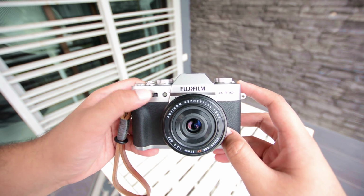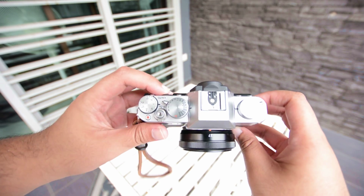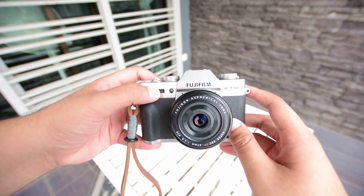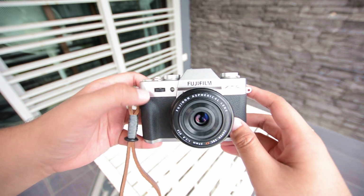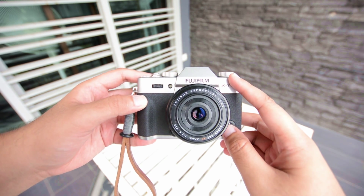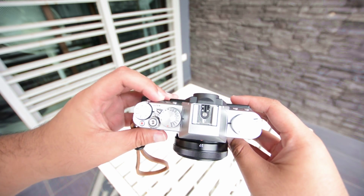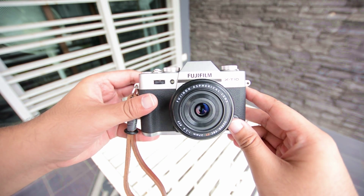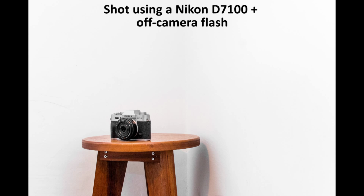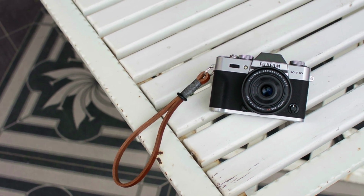It was super easy and super frustrating because I constantly accidentally adjusted the settings, and I found that my settings were off a lot of times, and I had to constantly retake shots because of it. And other than that, the flash too isn't very usable. It was too small and doesn't even have commander mode, which I always use to sync with my speed lights. All in all, the Fujifilm X-T10 is an excellent little camera.